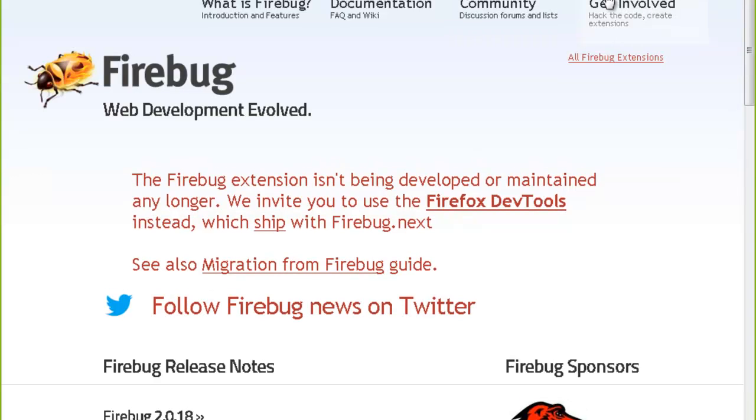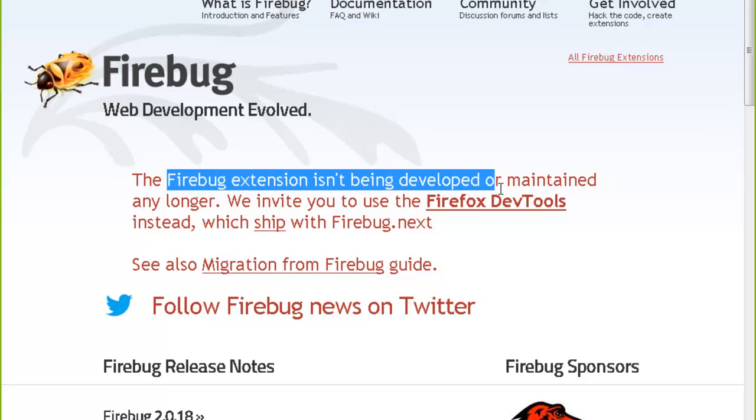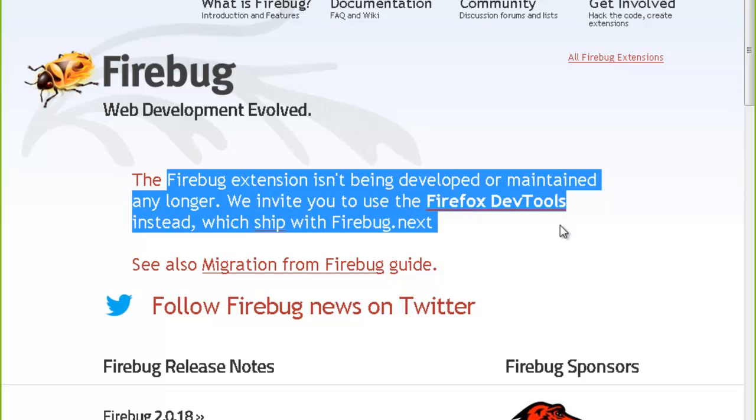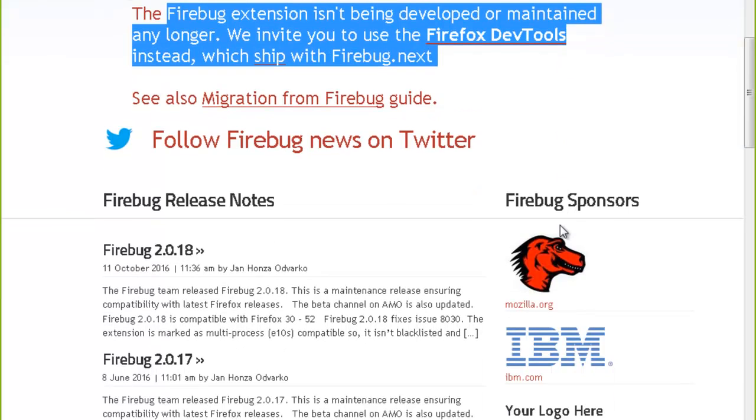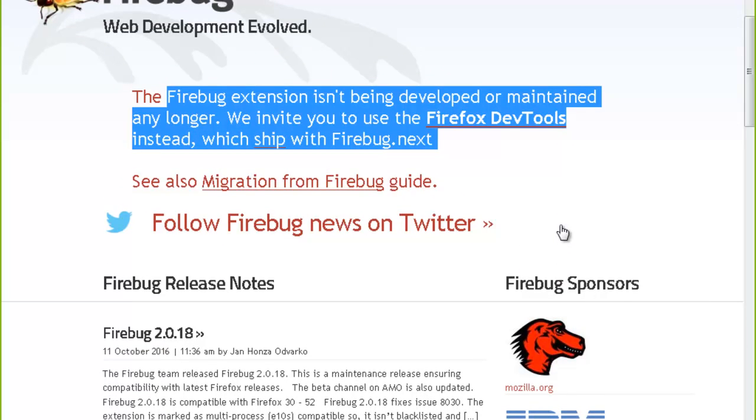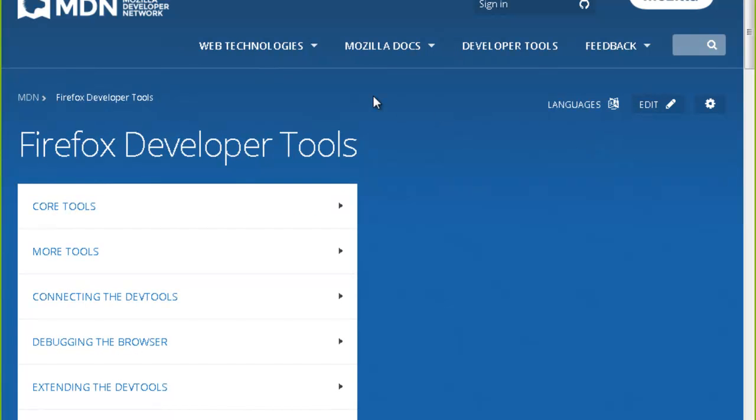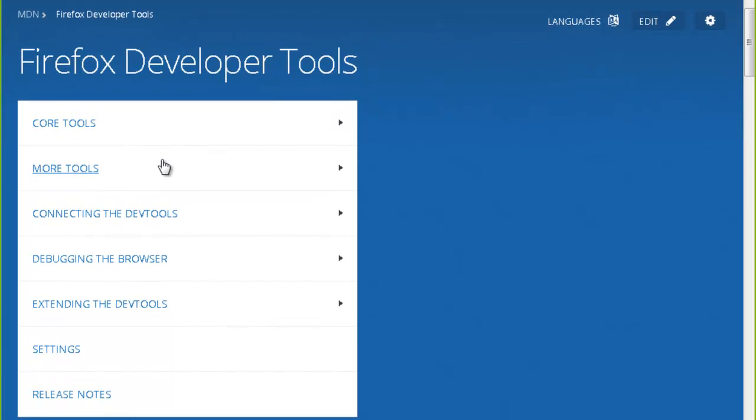Okay, a new window will open up, and the Firebug extension isn't being used in development any longer. Okay, they have changed it. Firefox dev tools they have done. Okay, not a problem. I think lately they have changed it.